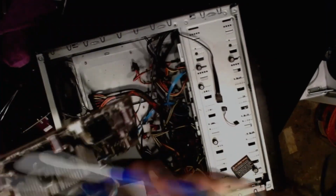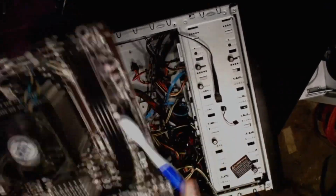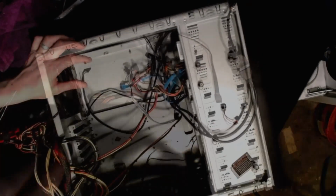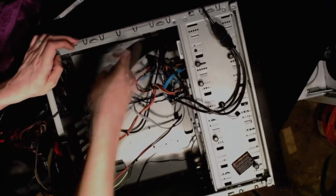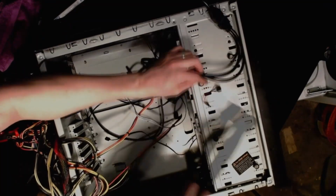Once the CPU is back in place, we're going to clean all the slots and ports on the motherboard with a little 91% isopropyl alcohol and set that to one side to evaporate. While that does its thing, we're going to go over the case again with the vacuum and then start reassembling.